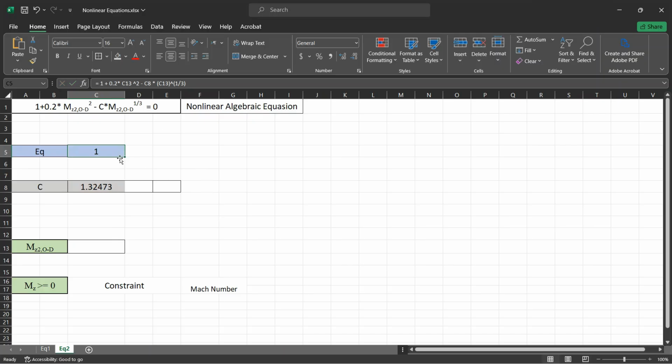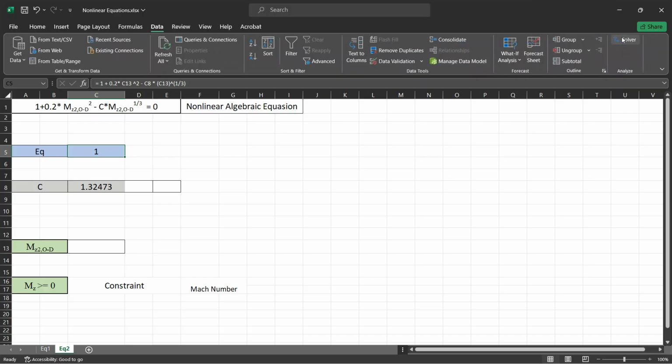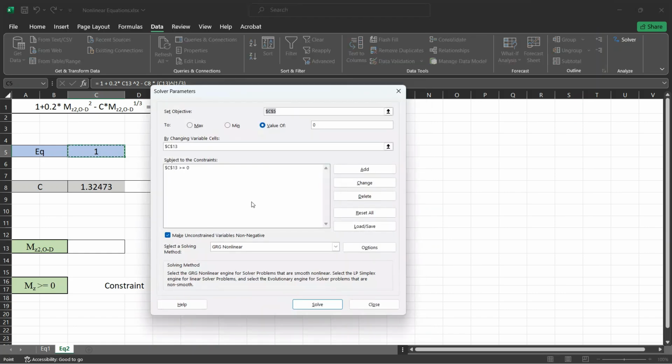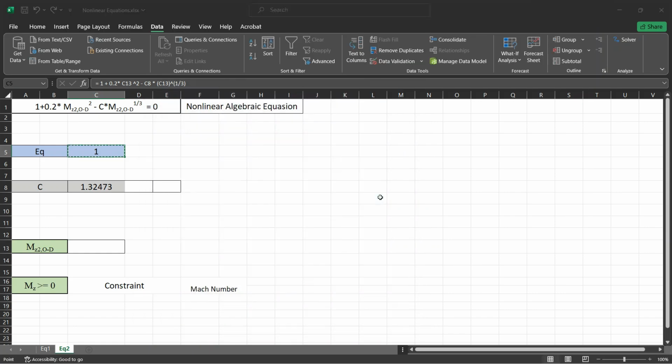Now I'm going to go to the Data tab and hit Solver. Set objective is going to be my equation cell. It's going to be to the value of 0 by changing the variable cell mz, and we need to add our constraint. So I'm going to delete that and add the constraint so you will see how it is done.